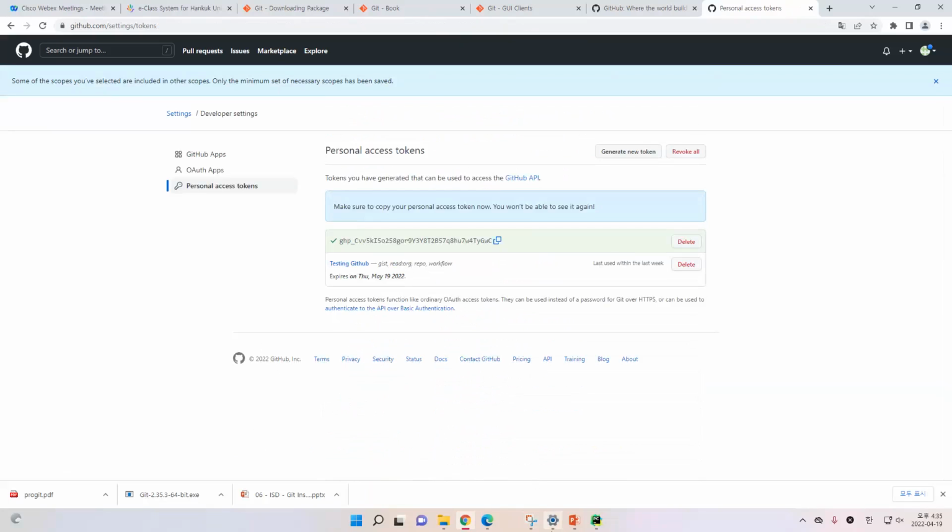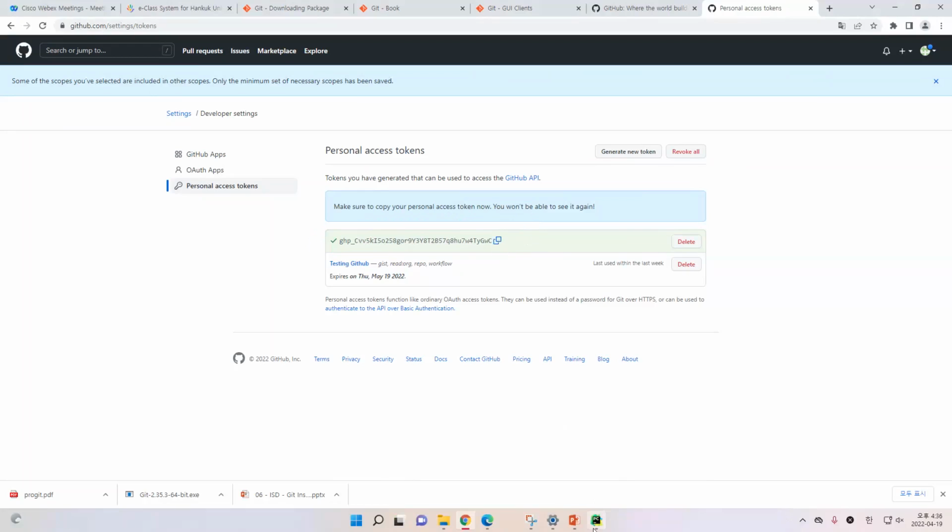After you have the token, you will see this is the token. So we have one token, and you need to copy this token. You can see the blue color here. You can click, and then it says copy.